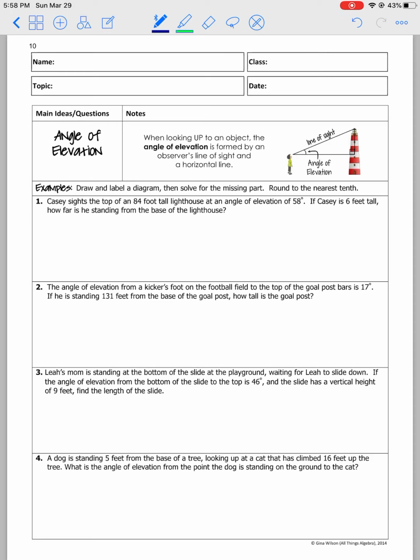After that, we are going to spend some time reviewing everything in Unit 4 in preparation for a Unit 4 test. So we are going to review everything that we've done since starting this unit. So lines and angles, triangle congruence, triangle similarity, polygons, parallelograms, and trig. And you all will have a Unit 4 test at the end of next week.